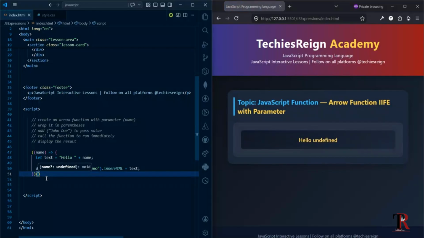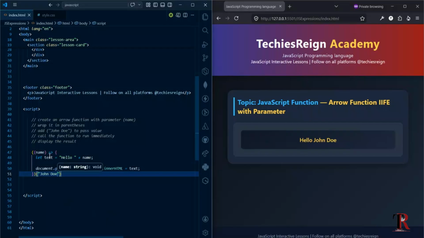You can see that immediately I did that, it's already displayed the string part, hello, but this is undefined because I'm yet to pass a value. Now I can go ahead and pass a string value, John Doe, and immediately you can see the changes on my screen. So this is how an arrow function can be used for IIFE with a parameter.